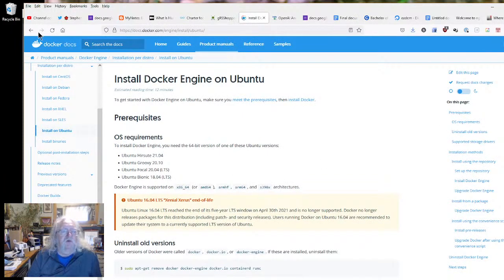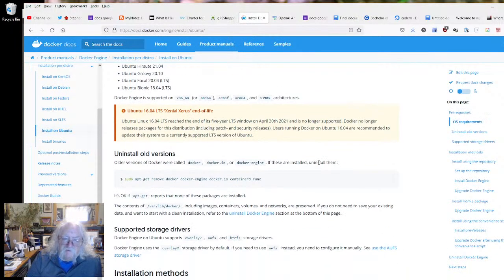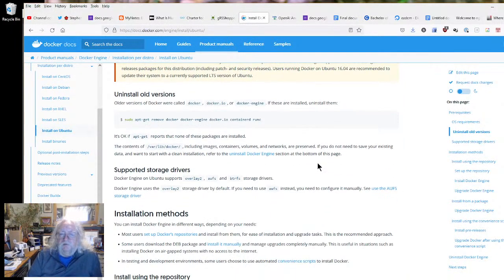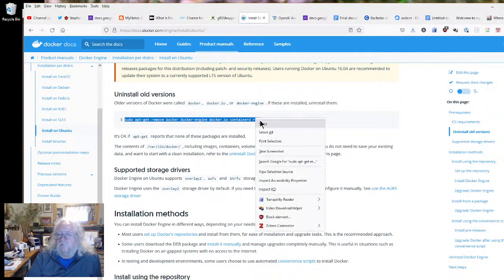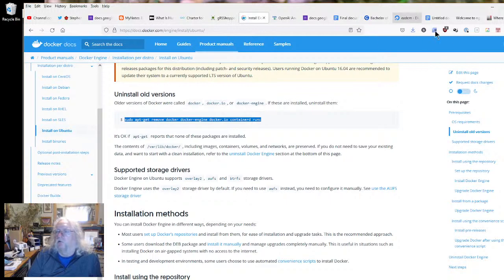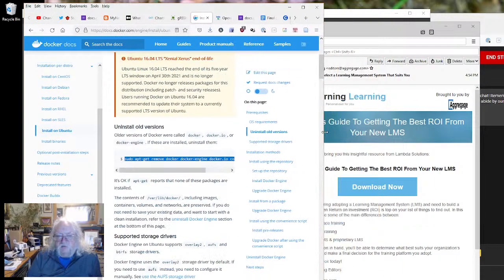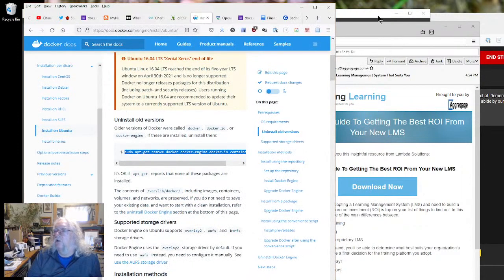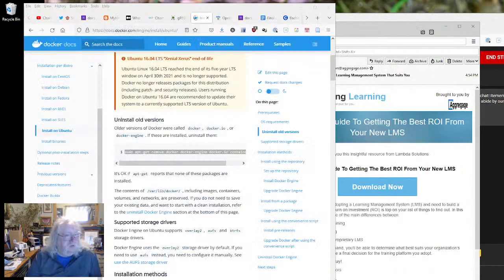Install Docker. Well, all I did there is I clicked on the link. Okay, the install old versions. There probably are not any old versions. So I'm going to narrow this again. All right. Oh, crap. There we go. Put that back over there.